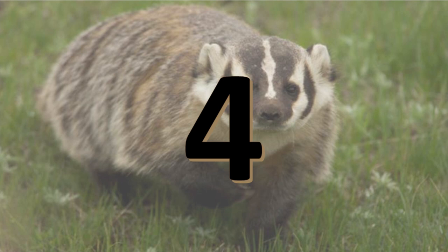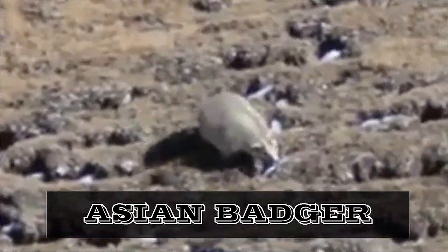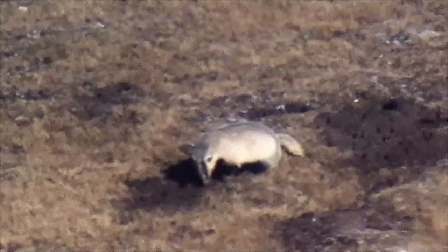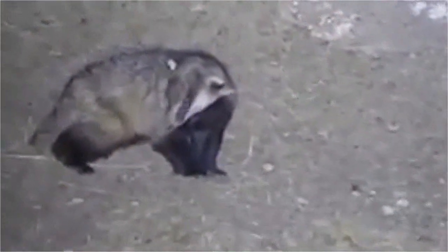Number 4: The Asian Badger, also known as the Sand Badger, is a species of badger native to Mongolia, China, Kazakhstan, Kyrgyzstan, the Korean Peninsula, and Russia. They can be 2.4 feet long and weigh 7.7 to 19.8 pounds. The Asian Badger is mostly lighter in color than the European Badger, and face stripes are usually brown. It is generally smaller than the European Badger and has relatively longer upper molars.